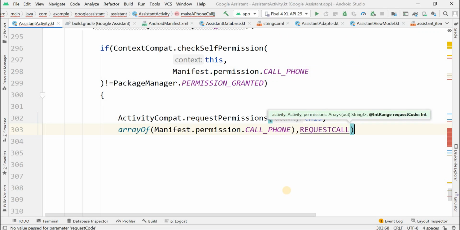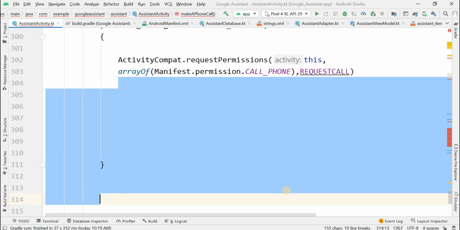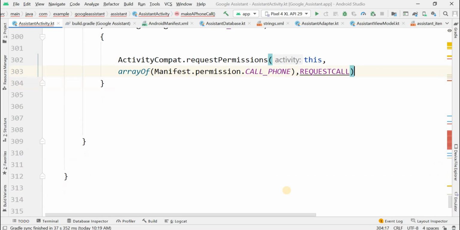So here I have to remove this extra space. Here's the code for making the phone call, and within this if condition we will make a dialog that the telephone number is not valid, or the phone number is not valid, something like that.